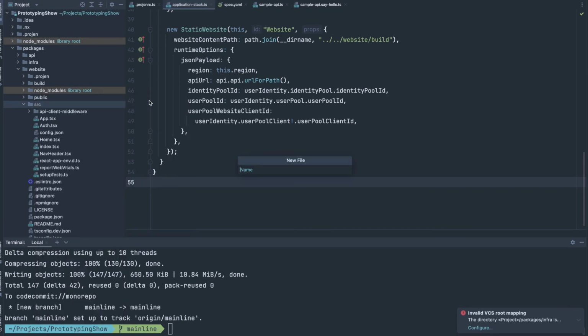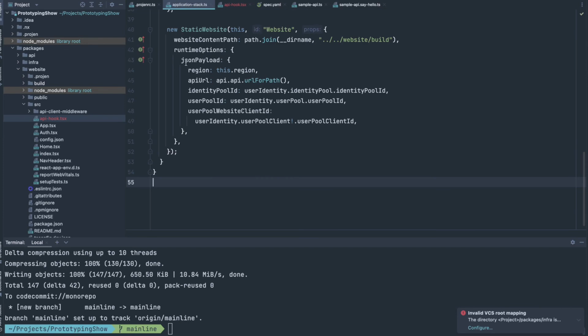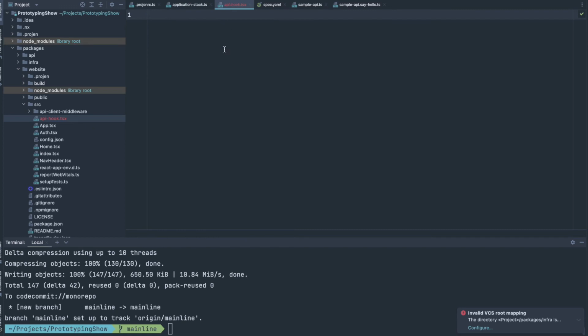So we're going to create a hook for that. And what this is going to do is use the runtime context from the application. So all of this, we're going to need the API URL from that. And we're then going to create an API client from our generated TypeScript client.